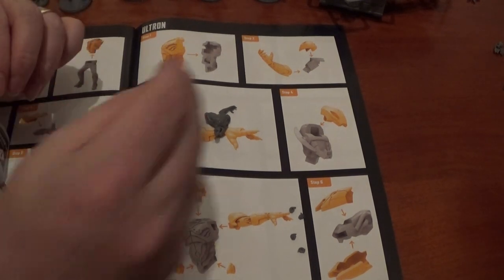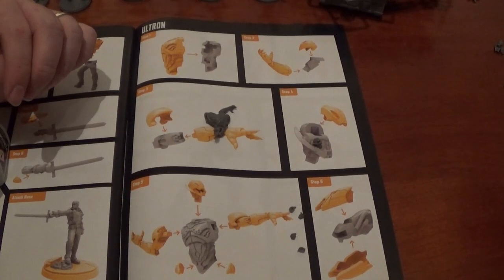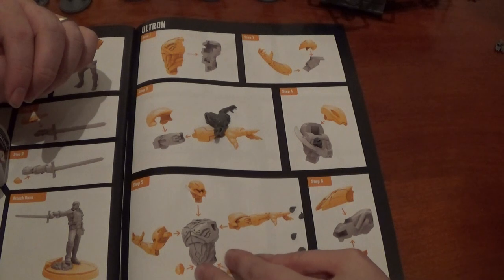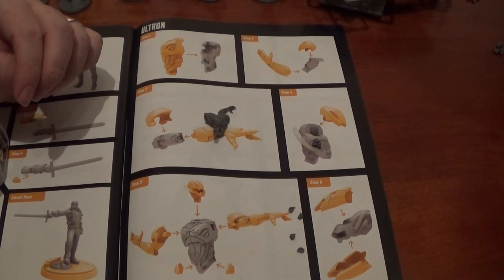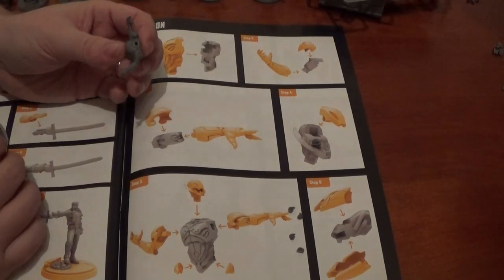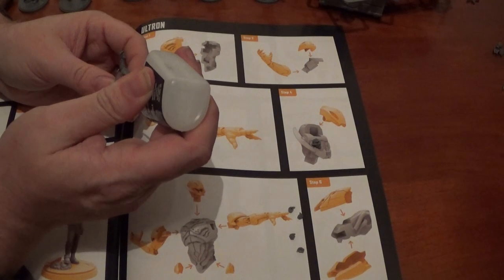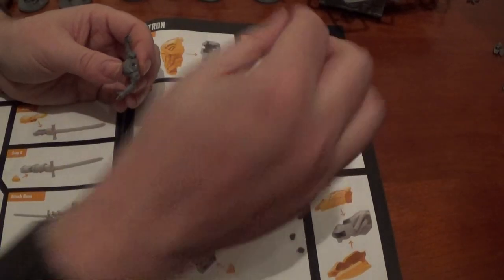A bit of tidying up afterwards, I think. So that's the head. What's all this? These just go on the side of his hips, I think. There's two, so there's one either side, but you've got two lots for spares. I just cut them all out because I wasn't sure how many were needed.